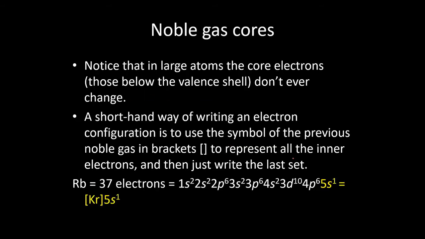Now you might be thinking, practically that entire configuration was exactly the same as the first one. We had the 1s2, 2s2, 2p6, 3s2, 3p6, 4s2, 3d10. It's all the same for one and the other. This is always going to be the case. The electron configurations, how those sublevels split up, they do not change from one element to the next. The order of those is not different for krypton than it is for uranium. They are all the same.